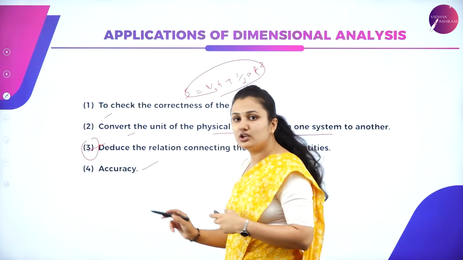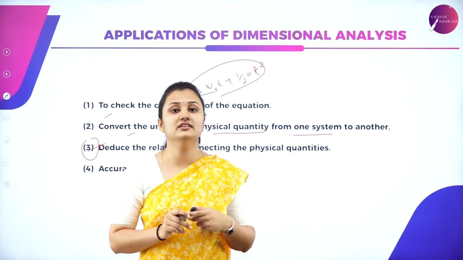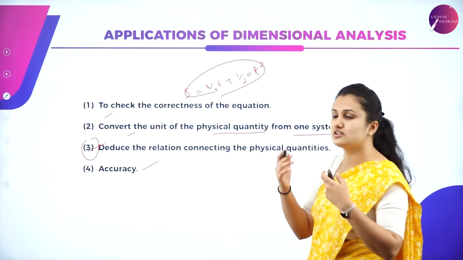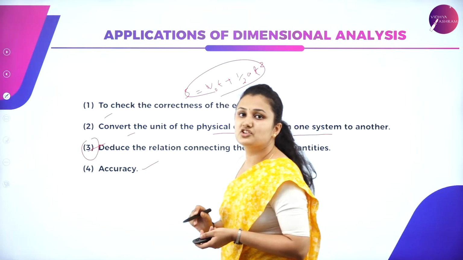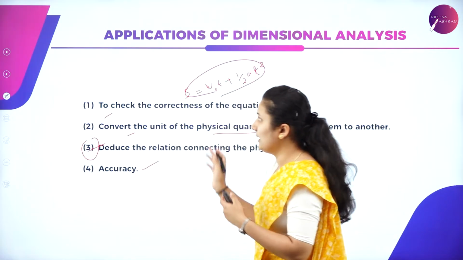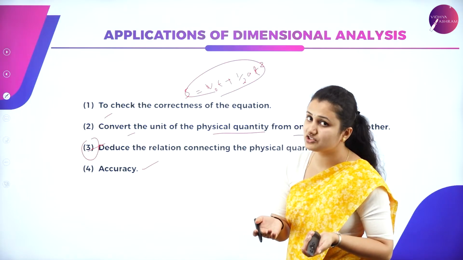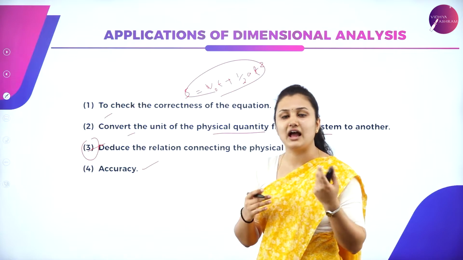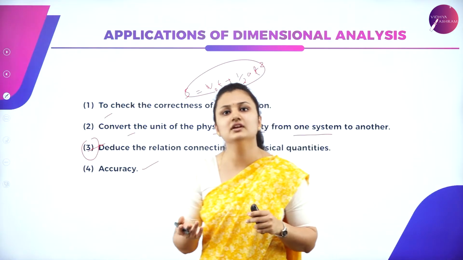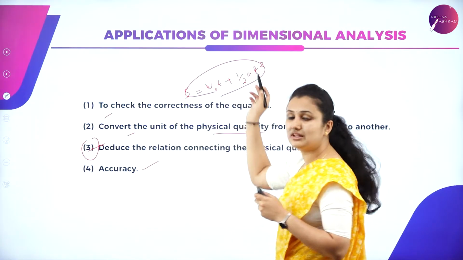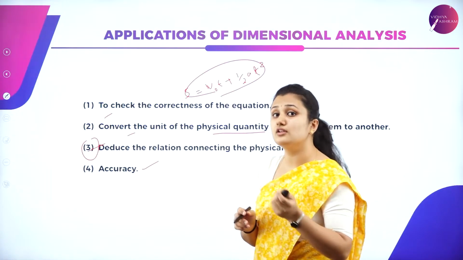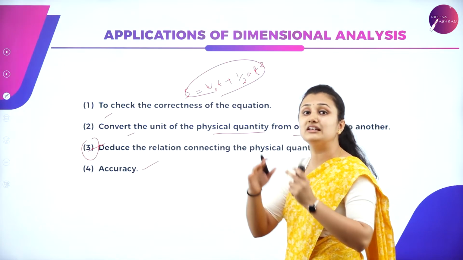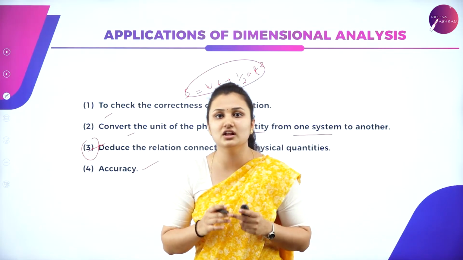Next is the accuracy of the equation, or dimensional consistency, which can be tested using dimensional analysis. So, these are the applications. Just as we have applications, similarly we will have limitations. If we have the uses, obviously we will have advantages, and similarly we will have disadvantages. So, we have applications of dimensional analysis. We will also look at what the limitations of this dimensional analysis are. To what limit you can use this dimensional analysis.